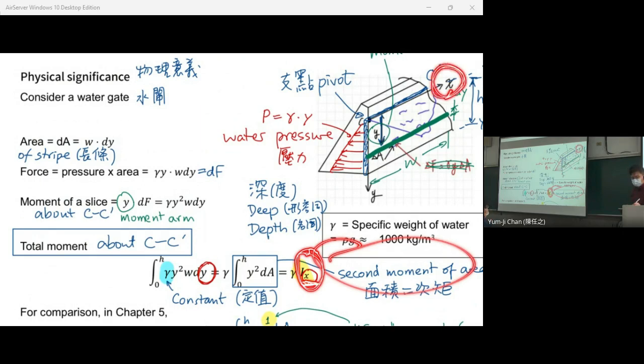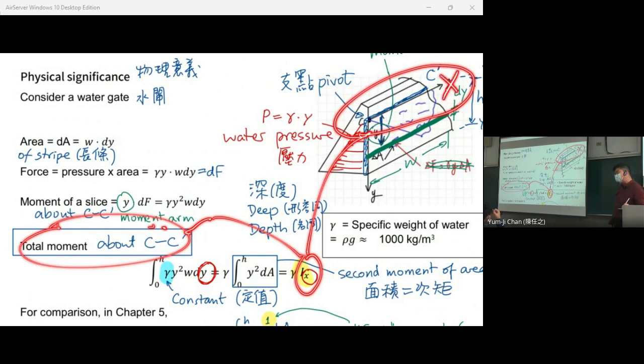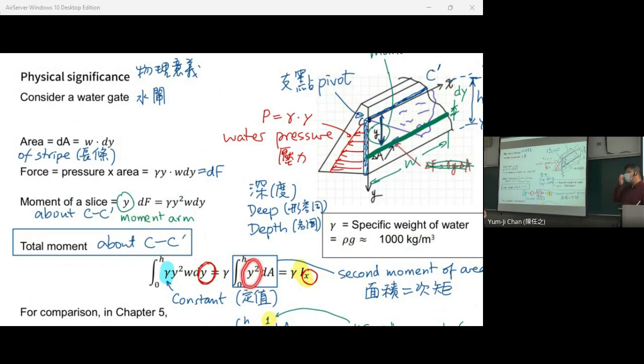But when we determine Ix, this is the x-axis, but in the integral we have dy. Okay? We have dy here, and we have y squared dA here. Therefore, let me repeat. When we talk about the moment about C and C prime, it is Ix because this is the x-axis. Is that okay? So we are talking about the moment about the x-axis, but in the calculation of the moment about the x-axis, we are using y squared dA.